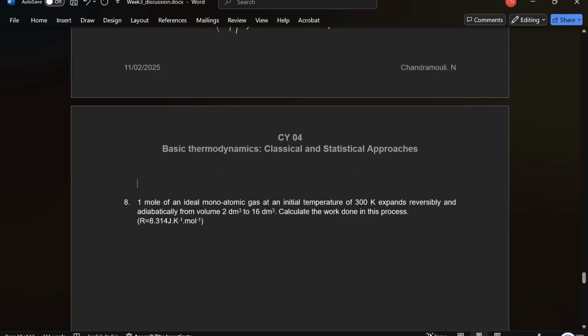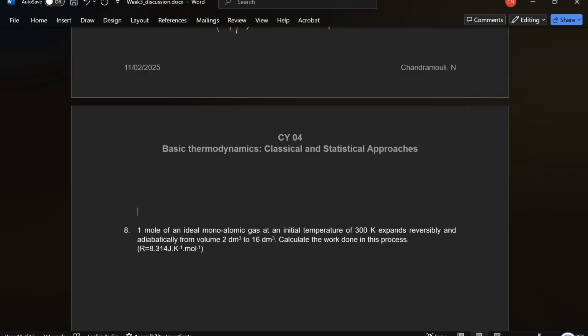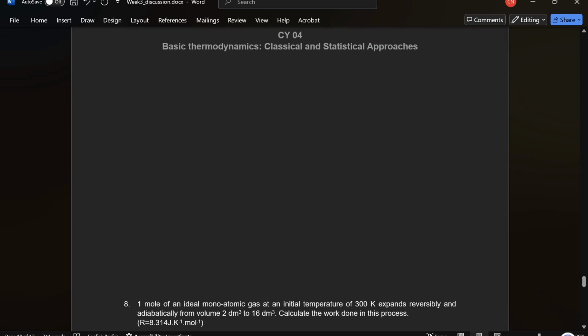What would happen if it's a diatomic gas? That's the question. So we can again go from the start. In monatomic gas, since we can consider it like a simple particle, it will have only translational degrees of freedom. According to the equipartition theorem, every degree of freedom for a given particle will have half kBT associated with it for the internal energy.